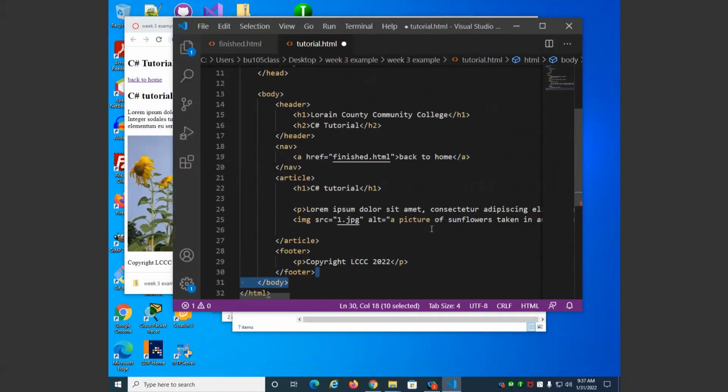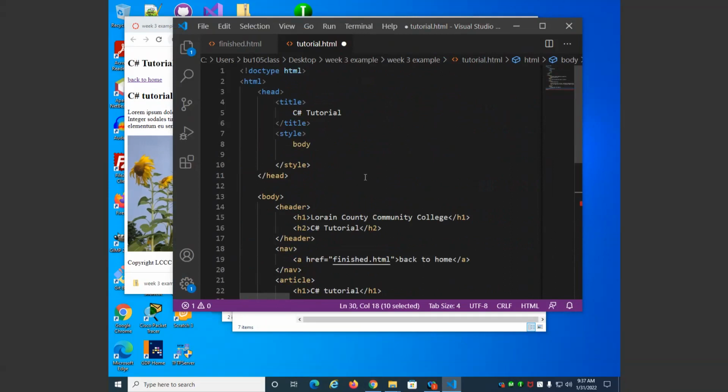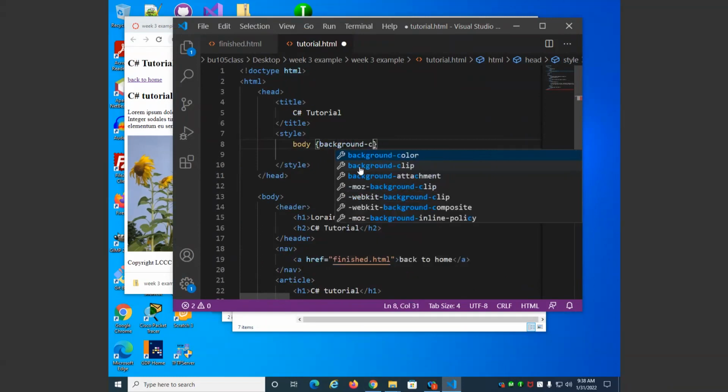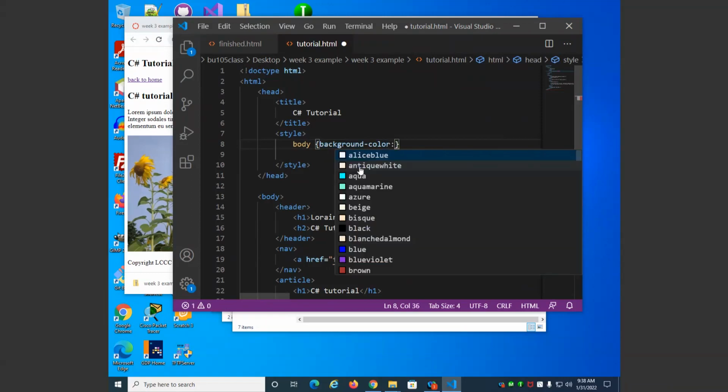I'm going to specify that the body, we want to change these things about it. Let's change the background color. And what do I want to change it to? And this is where I give my speech about how you kids have it easy these days, because the tool actually makes suggestions to us of what the color should be.